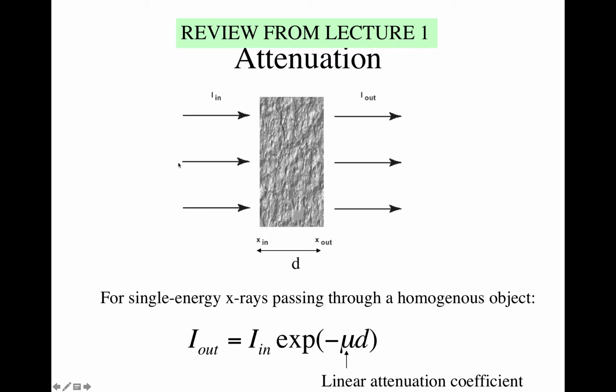Remember, attenuation had a simple function, a simple process. If I have photons coming in with a certain intensity, and then the photons pass through some material, whether it be water or bone or metal or whatever, I get an intensity coming out, and this is my distance through that material. It just goes with this simple equation: the intensity in times an attenuation, which has to be between 1 and 0, is my intensity out. And this exponential decay characterizes the material.